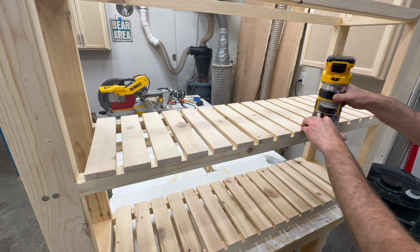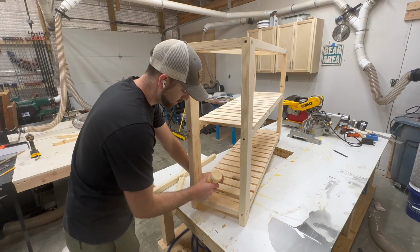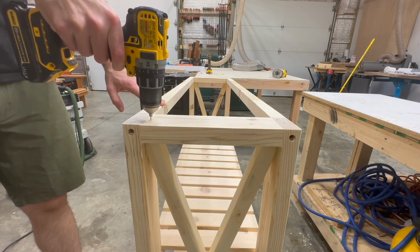It would have been much easier to trim the edges of the slats before I had them in place, but I quickly detailed them as well, and then after everything had the roundover edge from the router, we can finally put that X in place.